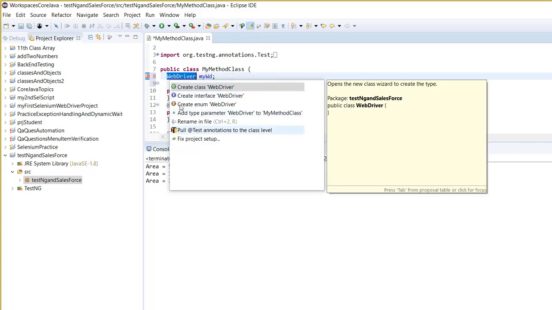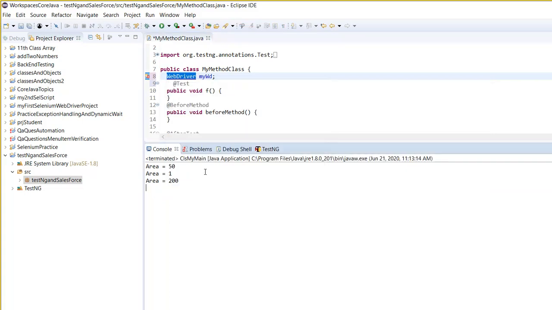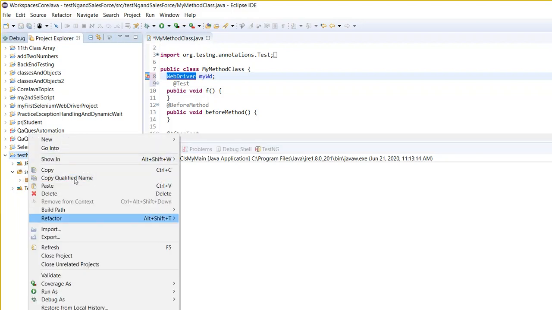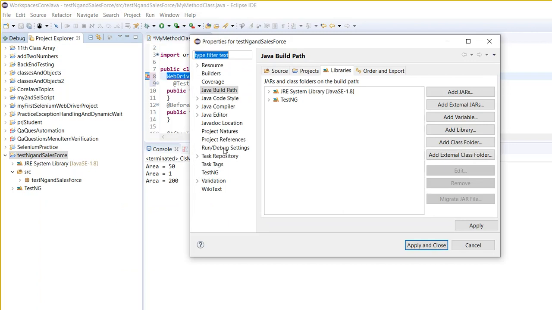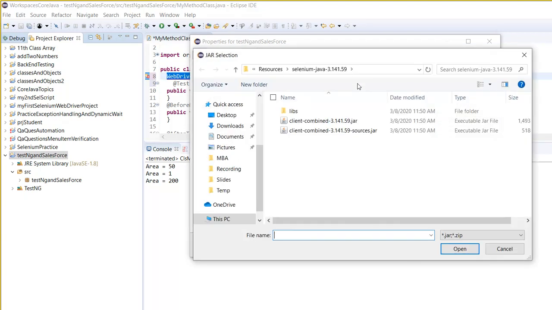You will have to remember that you will be able to create a WebDriver object once you have the Selenium library. Do I have Selenium libraries with this project? No, right? We will have to bring the Selenium library by going to the build path, configure build path, and then here, can you see libraries, add external libraries, and then you point out where you have the libraries.